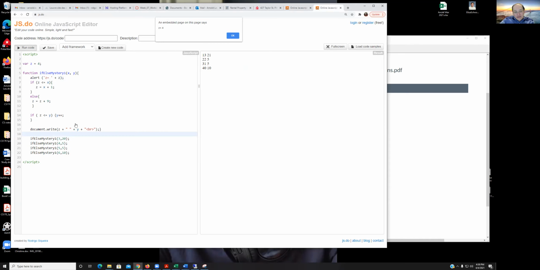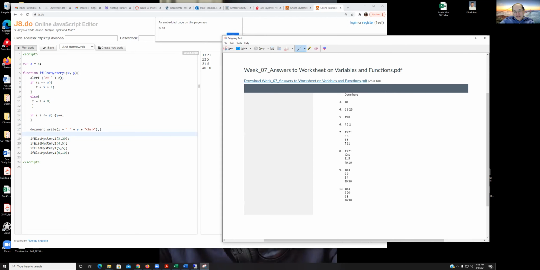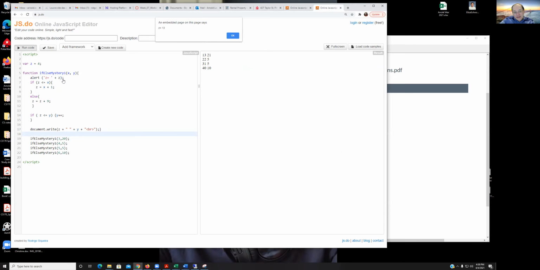And then it will run all the way through to the document, right? Now, the next time through, it says z equals 13. Well, where do we get that from? Notice here, the 13 was from this first function call. So what does that mean? That means it kept the value, right? When you declare a variable and initialize it there, it's not like it stays 4 forever. You've obviously changed it. It became 13, and now the value of z is 13.